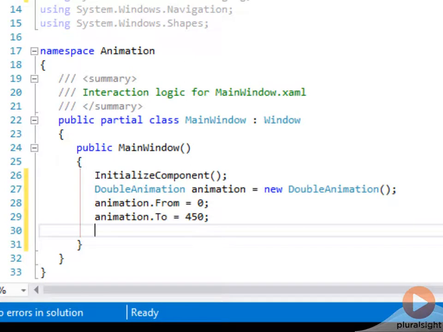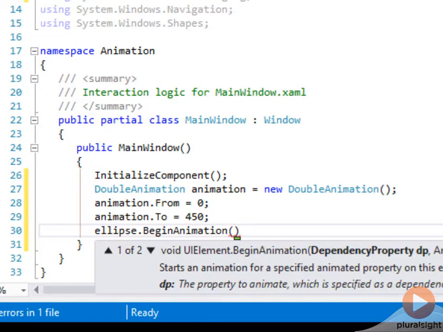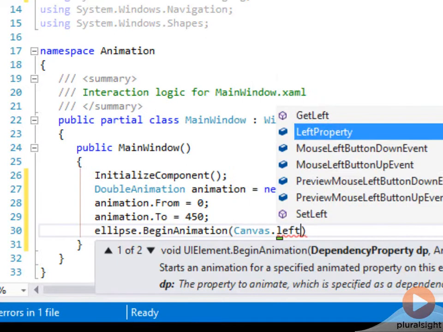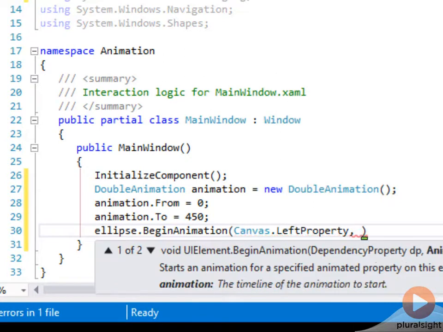All we need to do now is to call begin animation on the ellipse, and that method takes two parameters. The first is the property we're going to set, which in this case is canvas left property. And the second argument is our double animation.